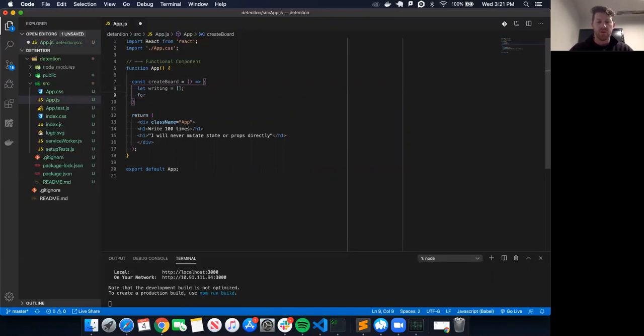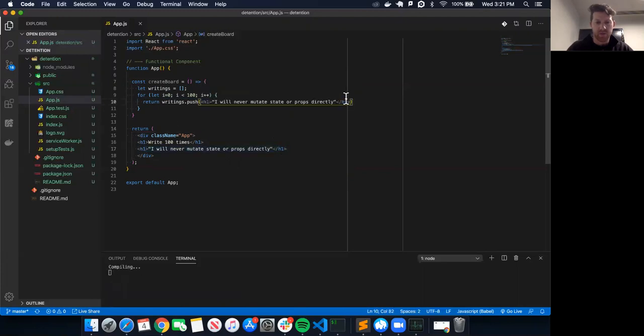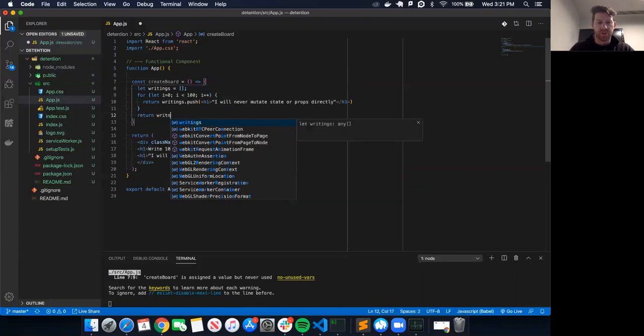And a simple for loop, let i equal 0, i less than 100, i plus plus. And then in this loop, I need to return writings.push, and I want to push in this tag. At the very end, I want to return the writings array.